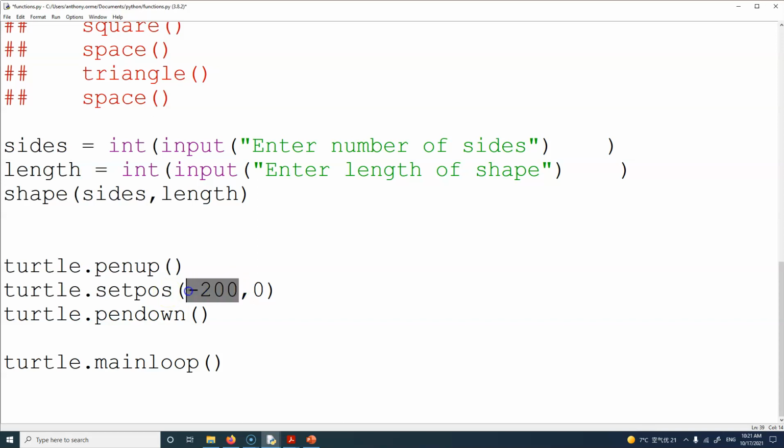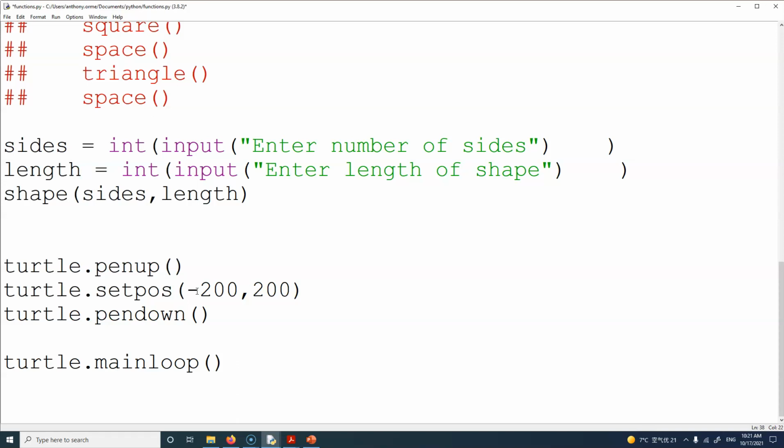Now, 0, 0 is in the middle. Minus 200 is X, and we're telling it X to the left of the center. So we're saying 200 left to the center. And 0 is in the middle in terms of height, up and down.